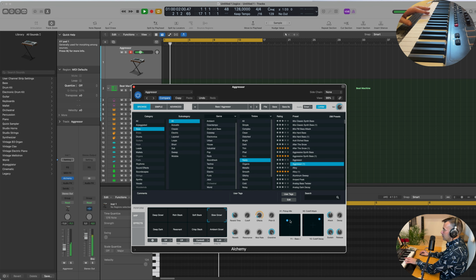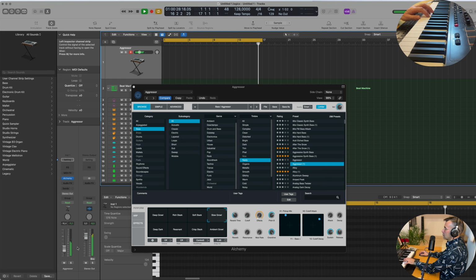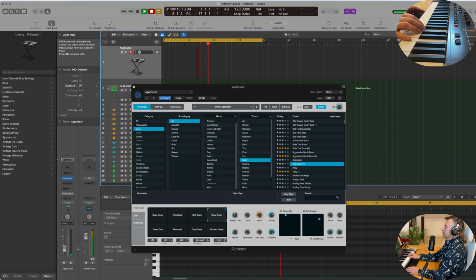The attack is not quite the way I would want it to be. So the tone reminds me of Chemical Brothers. So let's try to make something.